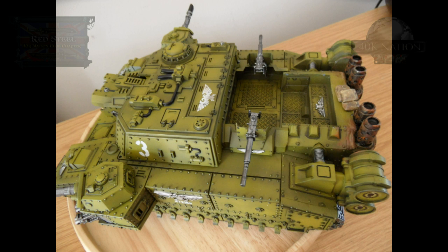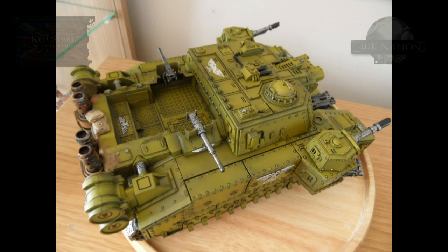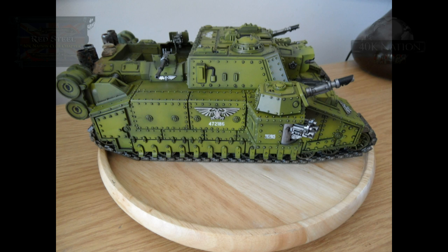It's not only the money that you have to think about, it's the actual painting. If you was to buy a Shadow Sword and then buy another tank to make it a Stormlord, you're painting two separate tanks. That's twice the length of time to paint. So taking that time to magnetise it, I think it's definitely worth it in the end.